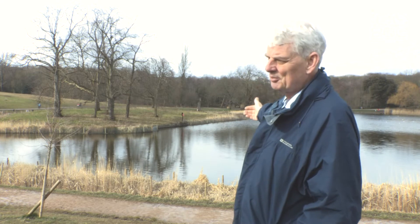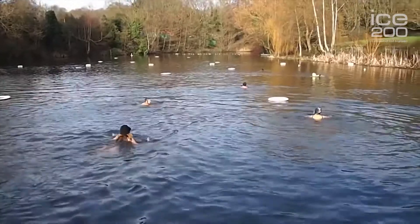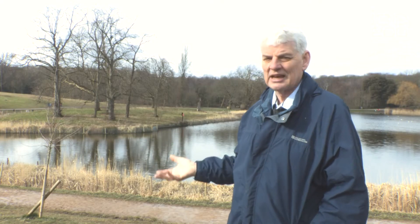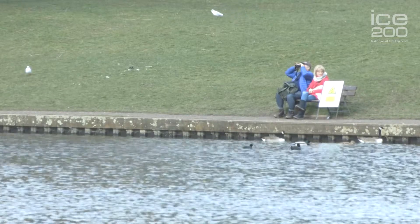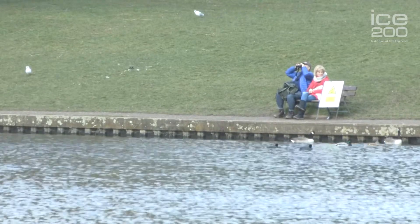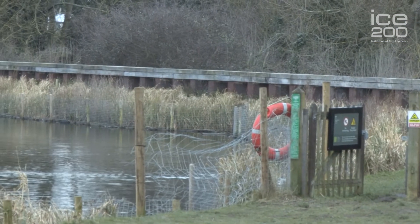On the next dam up, which is called Ladies Bathing, we've given them a new bathing facility and put in a new spillway. Further down the valley we raised a dam with sheet piling — you'd think that would be very intrusive, but we've planted in front of it and put reed growth there to hide it. In other cases we've buried concrete boxes underground so that people don't see the civil engineering work — they just see the start of it and the end of it.